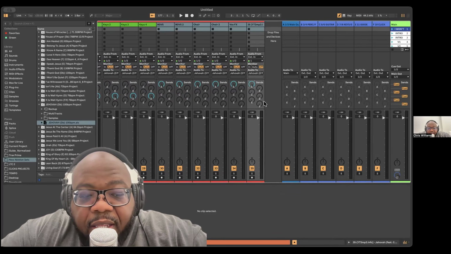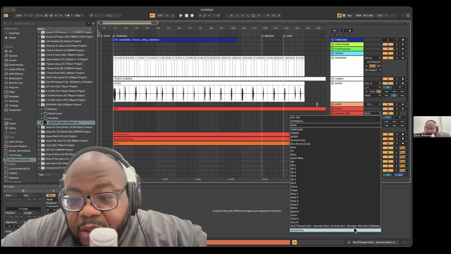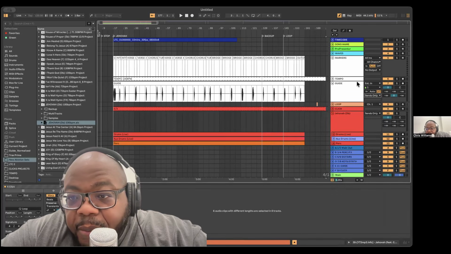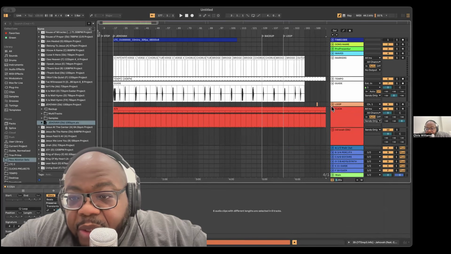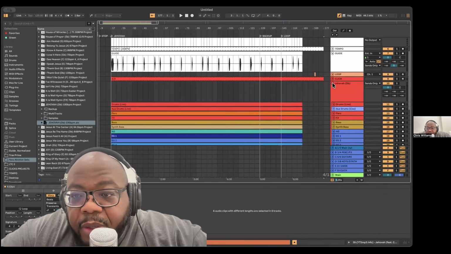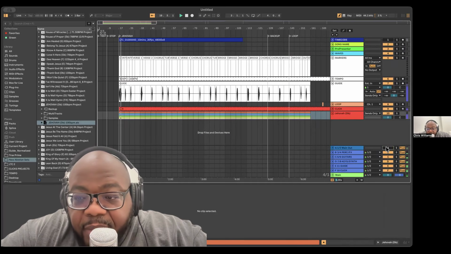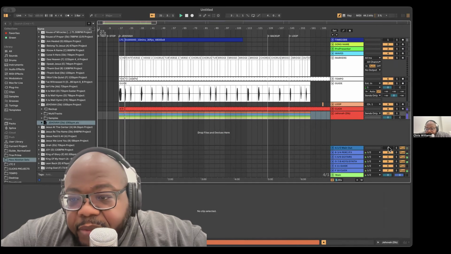All right. And then we'll hit tab to get back over here, and we'll just put this in sends only, as well as our clicking guide. Remember, it's the outputs to sends only, and you have to have it open to see the outputs. So now we have all of our stuff sending to the sends. To verify that, if it's going to 1 and 2, I should not be able to hear the rest of the stuff. Good. If I want to turn off my clicking guide, I can do that from here.